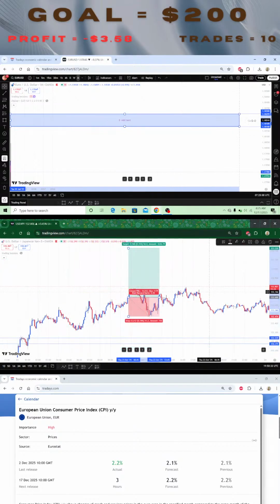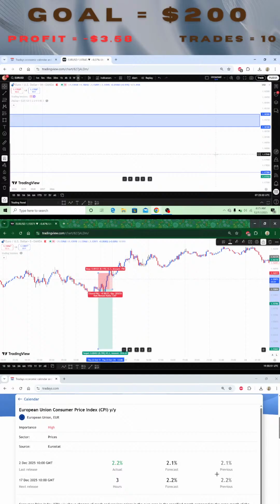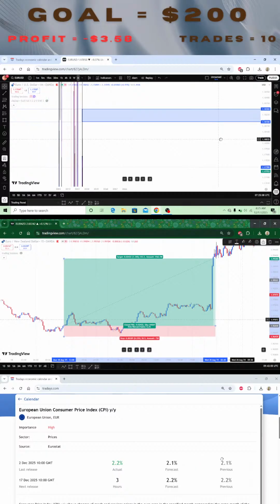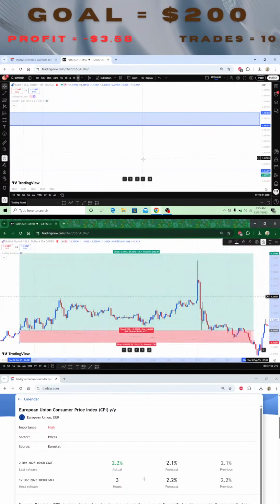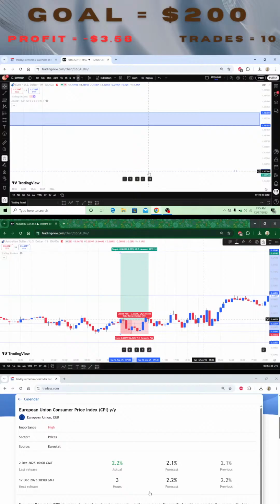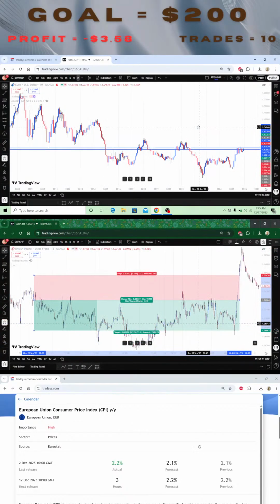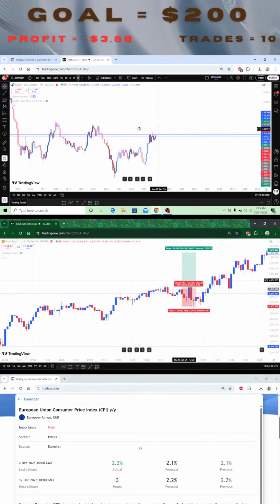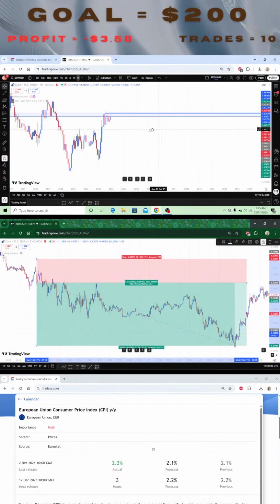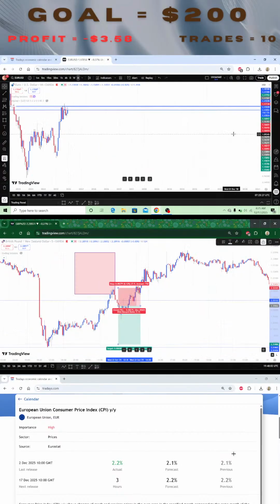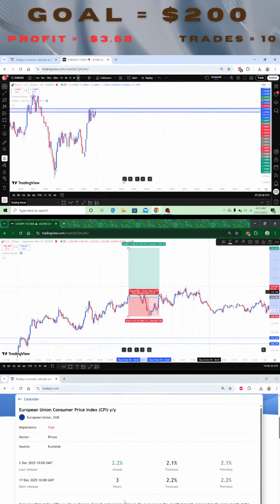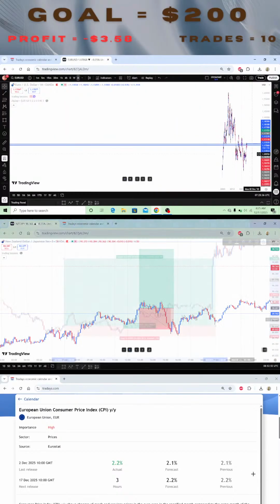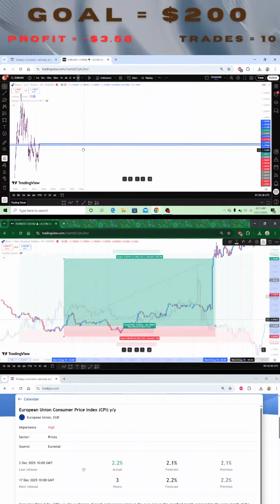We're almost getting there, if I'm not mistaken. We're supposed to be close. I can't go this far. Are you sure we've not already gotten to the point? Wait, what's going on? This is Euro USD, right? We were dragging a box. I think we exceeded the box. Wait, we might have over exceeded the box. Oh my goodness.